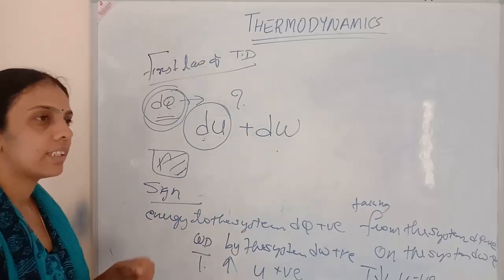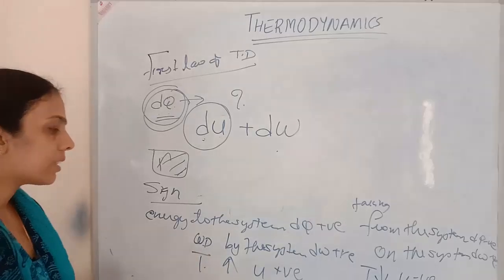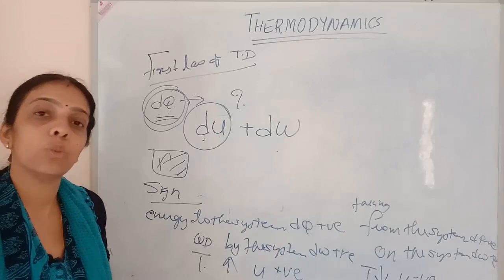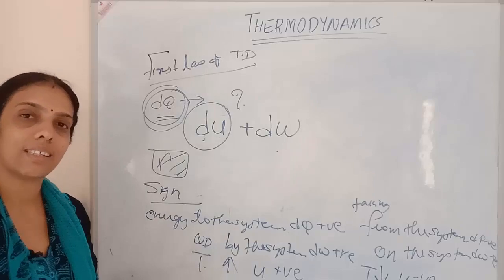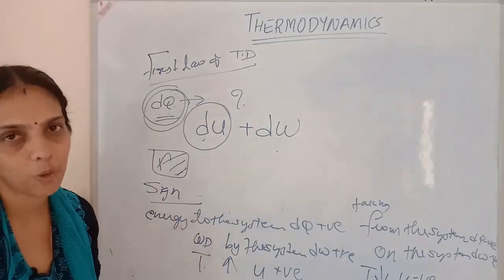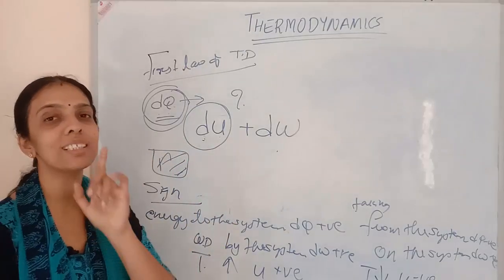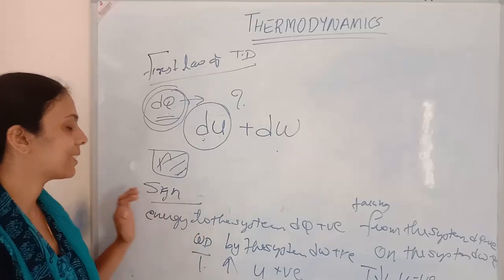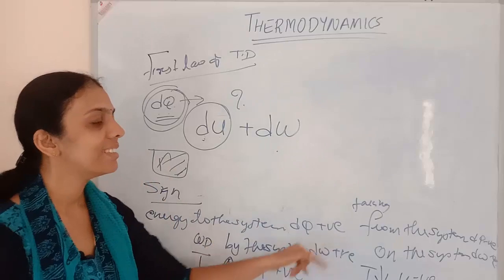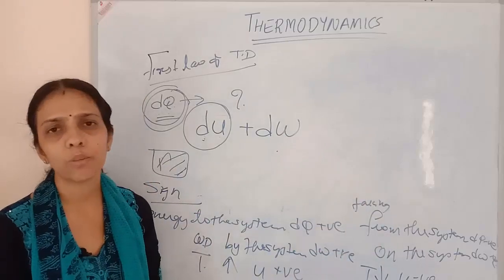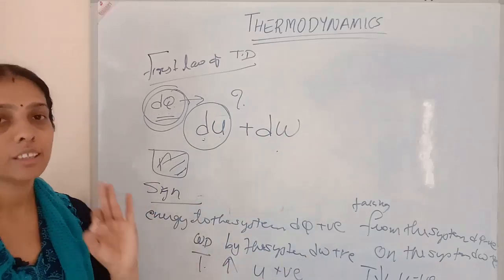Better than that, remember that energy is given to the system, we are giving extra, so it is positive. Work is done by the system, I have more energy so I am doing work, so it is positive. T is increasing, so it is positive, and U is positive. All the positive things, keep them in mind, and always be positive in life also. If it is the opposite, it will be negative. So always keep these three positive things in mind.